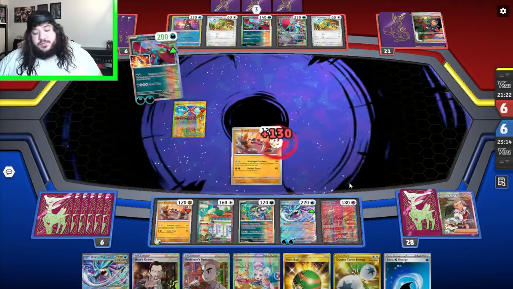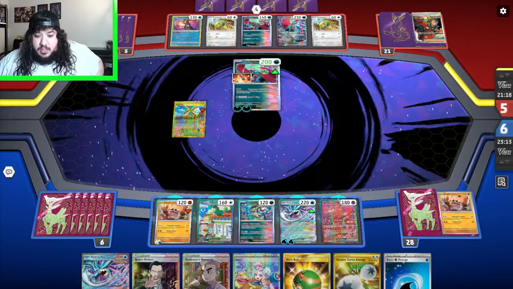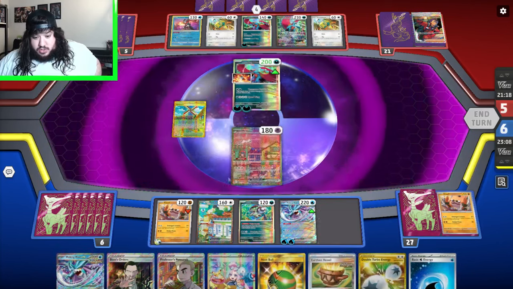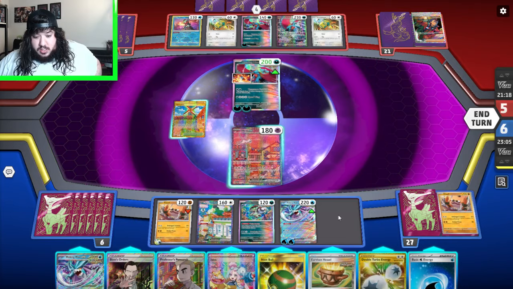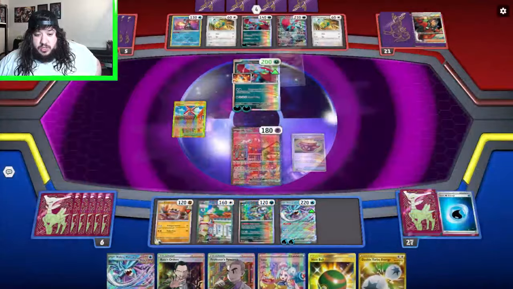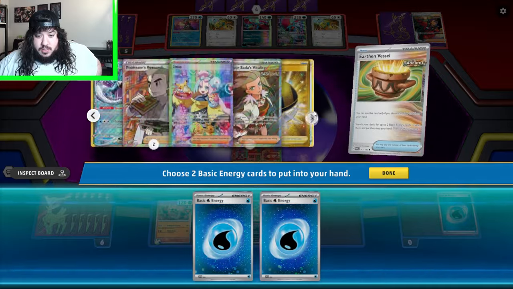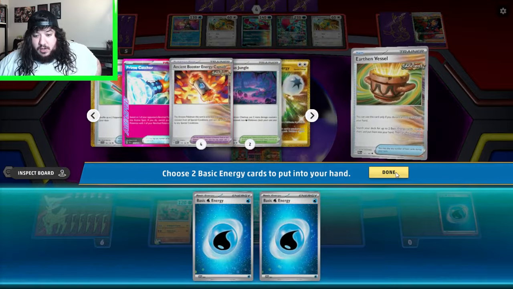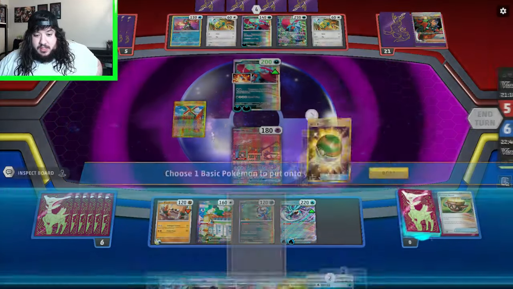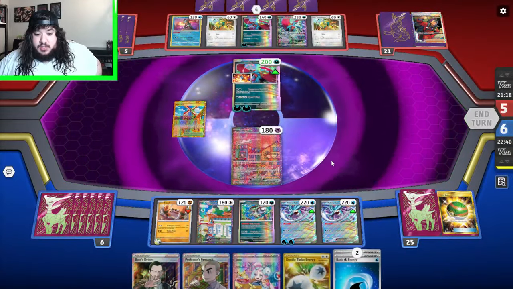Alright, so let's go for the Ventral. Okay, that's fine. Alright, come on! Let me find something good here, buddy. Send it me, it's got free retreat. Okay. I can Earth Vessel the water to get two waters out of the deck. How many's in here? Got all four. Okay, so get the two waters. I want a Nest Ball to fail it. We'll put down this.